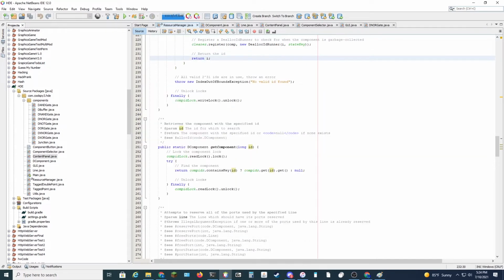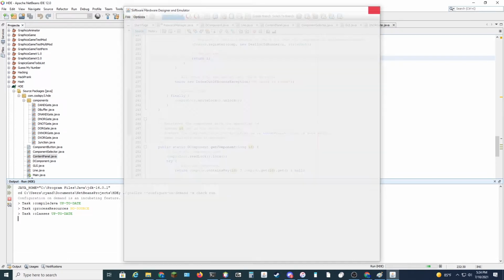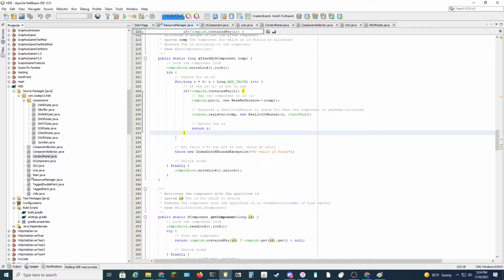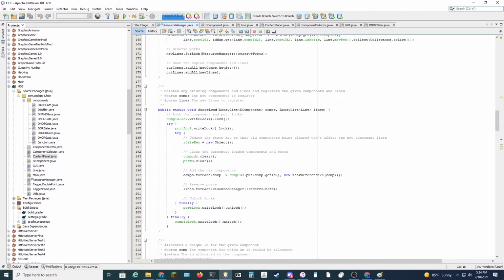Good, and this runs. All right, so I think that we're going to actually end up having to rewrite most of this component system.